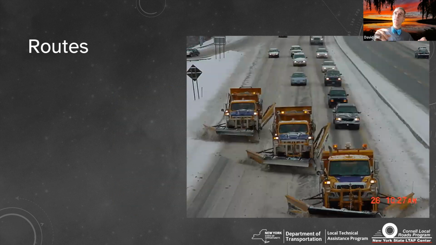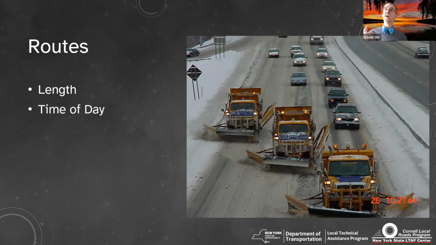So this all comes back to knowing the equipment, the materials, our policy, our level of service, all of that together, including our hills, our drifting, parking, all that stuff. It's going to set our routes, so it's going to set the length of your routes. Generally, for the same type of equipment, similar length, but of course hills, shade, and other things might change it. Time of day might make a difference. Do you have curves and hills? Well, it's already been mentioned in the Q&A, and it's really important to think about.